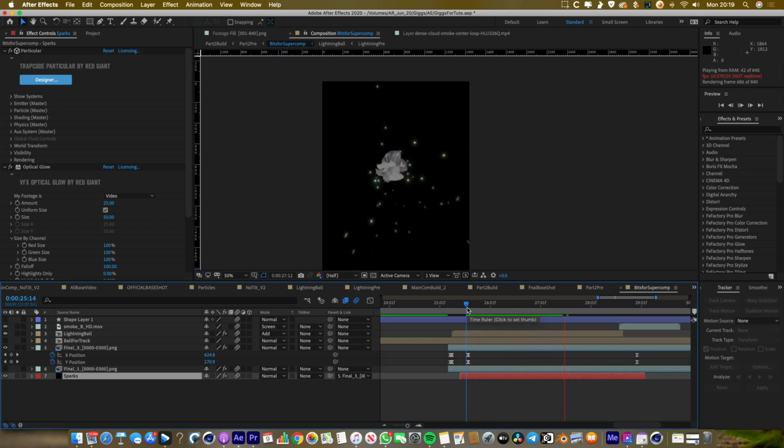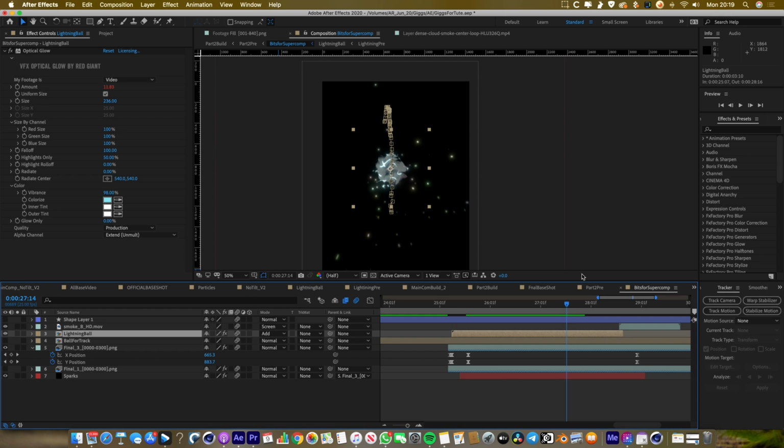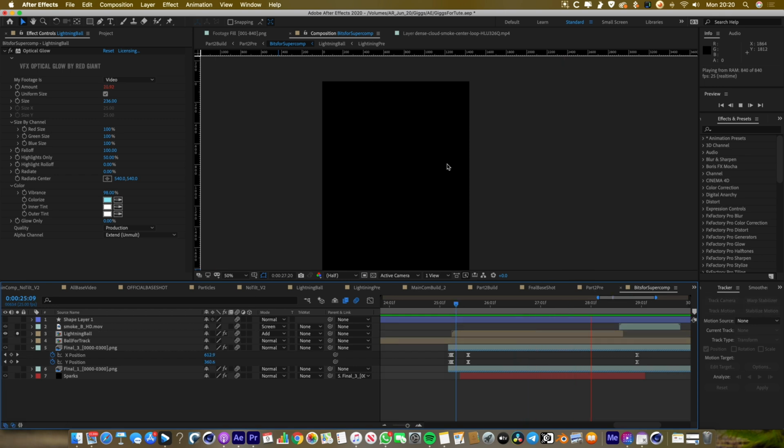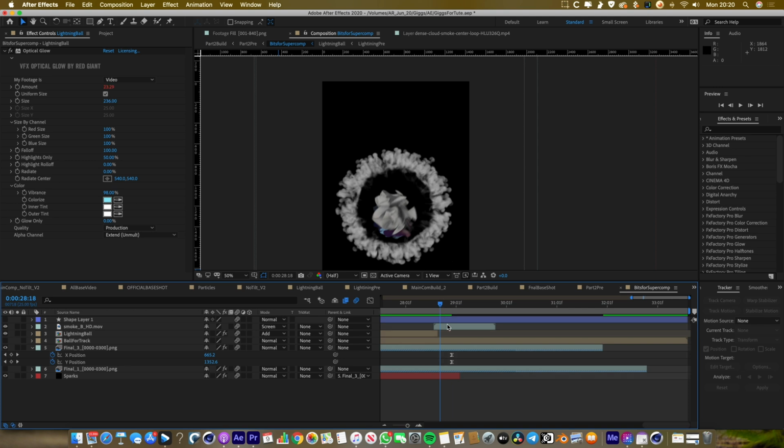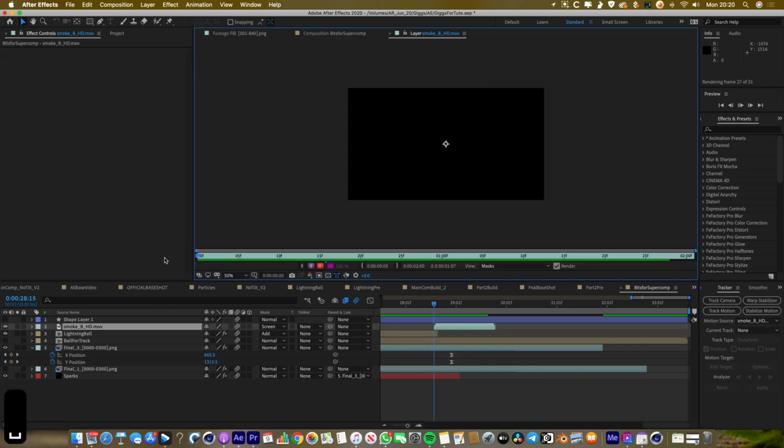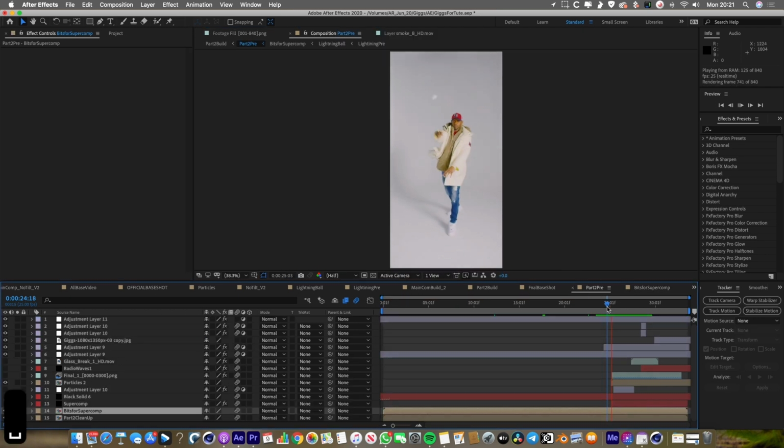Nice glowing sparks there. And we've got our electricity flash happening as well. So that's just the same lightning ball layer that we've already seen, tracked on top of the ball, and then we've got it flickering on and off. So you can see if I just play it by itself, it looks a little bit like this. And then when the ball actually hits the camera, I used this smoke texture. And this is just a stock thing that I found probably on Envato Elements. It's a nice little smoke ring puff like that, which I just thought was the perfect kind of impact. So when you put that together, you end up with something that looks like this.